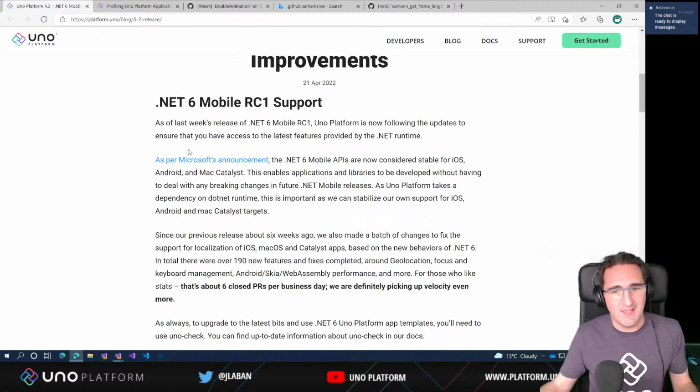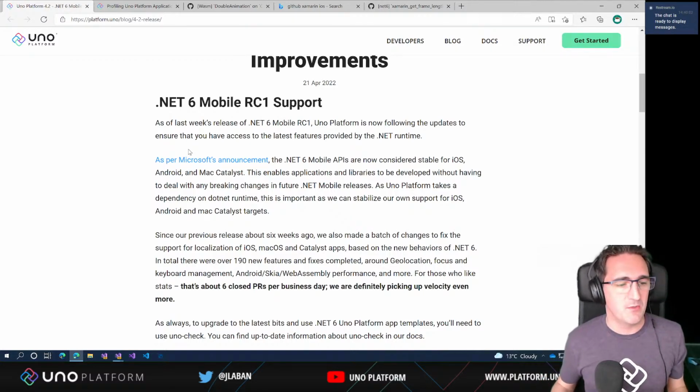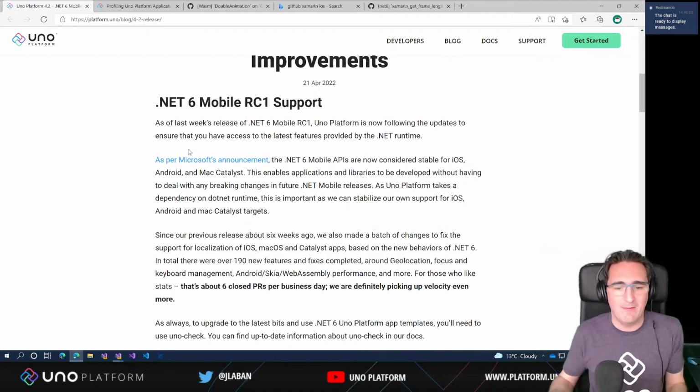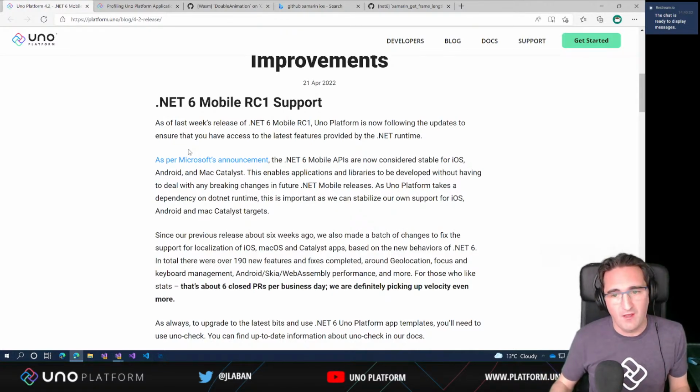So with the .NET 6 RC1 mobile support, because Microsoft has released a new version of .NET 6, it's the RC1 and RC2 coming up pretty soon, I would guess. And that release is particularly important because it's a stable one, meaning that any new version that's coming up starting from RC1 is going to be binary compatible.